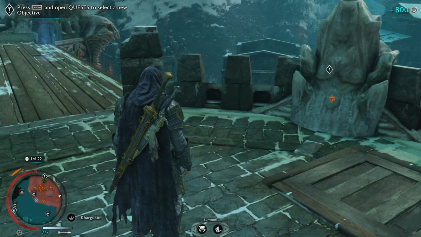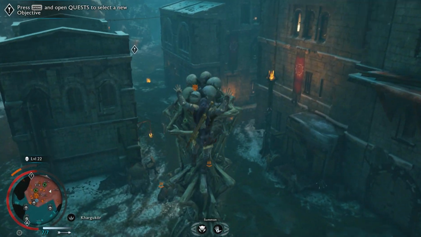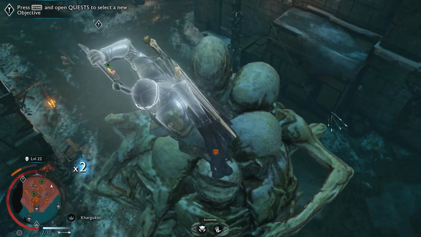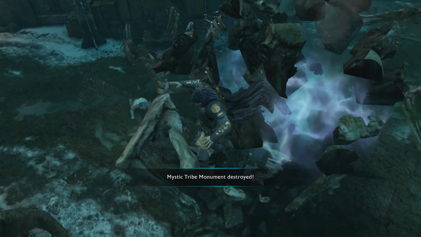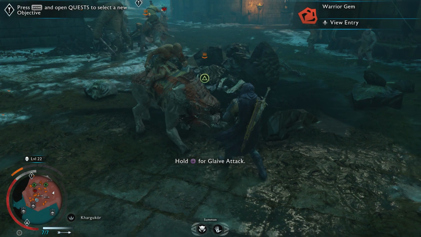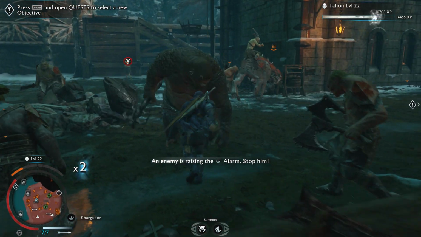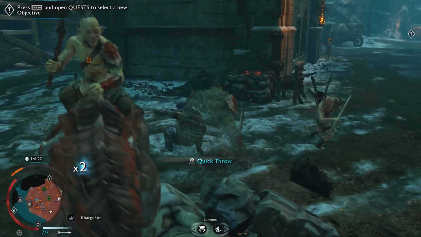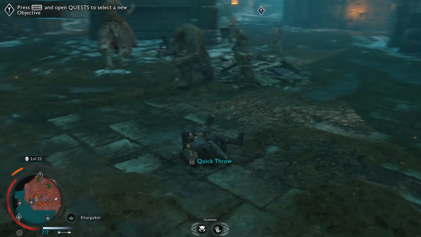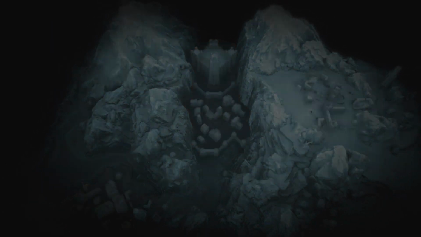Okay, and we're right near a monument. Let's go blow that up. They always say when they want someone else. Ooh, and we got a worm there. Alright, that's taken care of, and we got a warrior gem. Oh, bad. Uh-oh, he's after the alarm. Where'd he go? I lost him. Did he give up on the alarm? I guess he did. Well, okay then. Guess we're on to the next monument.